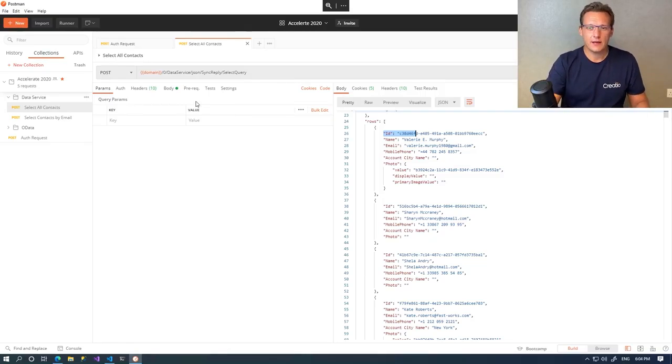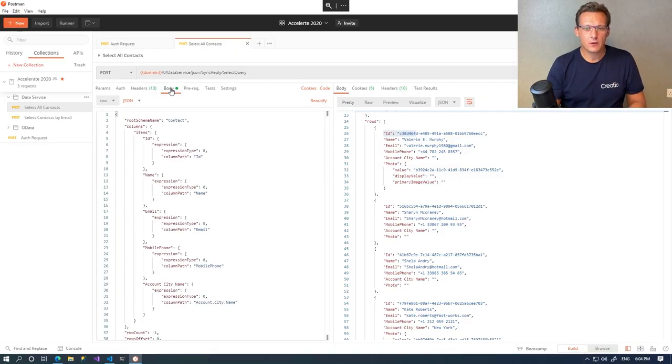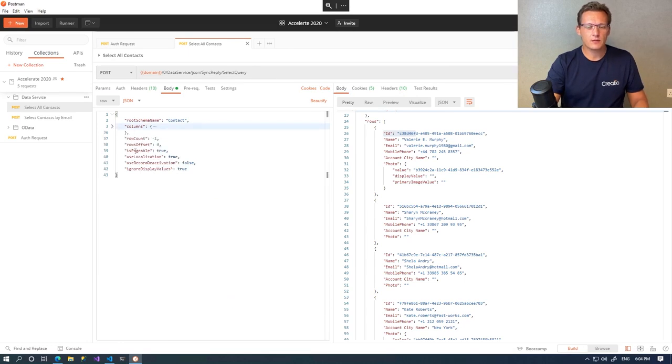Where's the batching, you might ask? Well, let's go to the body of the request and take a look at how the request is built. The request that we're building consists of multiple options. There are some options related to the request itself that describe things like how many rows to return, how many rows to offset, and this is how you would do the batching, whether or not it's pageable, whether or not we should be using localization, and whether or not we should be using deactivated records. All these features we'll discuss in detail.